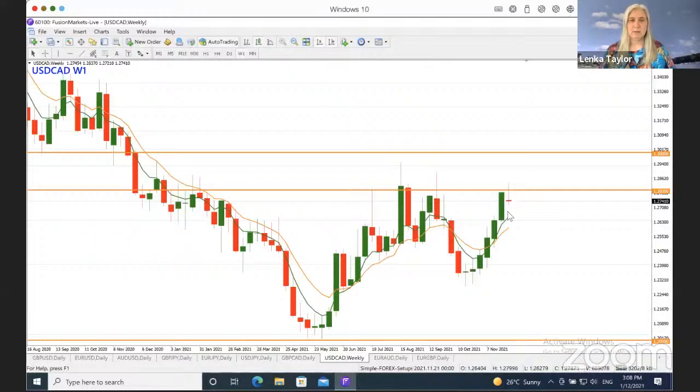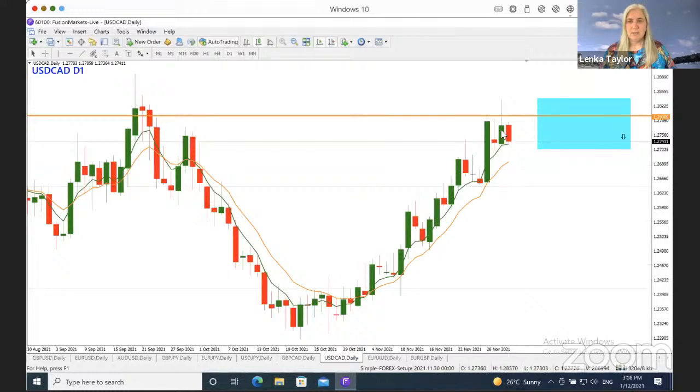we don't know yet. We might have to wait for this candle to close, which is a weekly, and then possibly look at next week for a short. But let's see if there is a reversal in this area. Looking for a short, but at the moment, the distance between the EMAs is too big. We really want that distance to be a lot smaller and those two EMAs to be getting closer together.